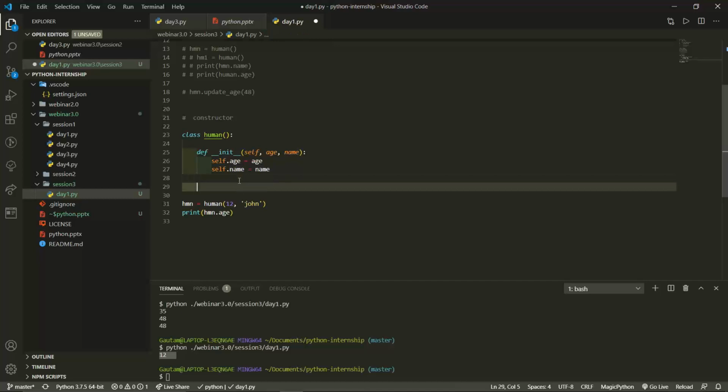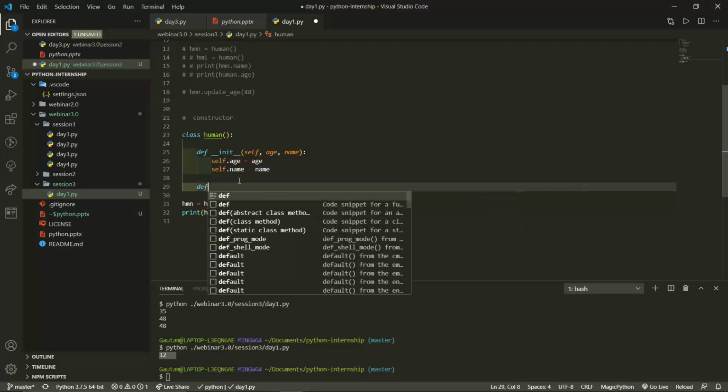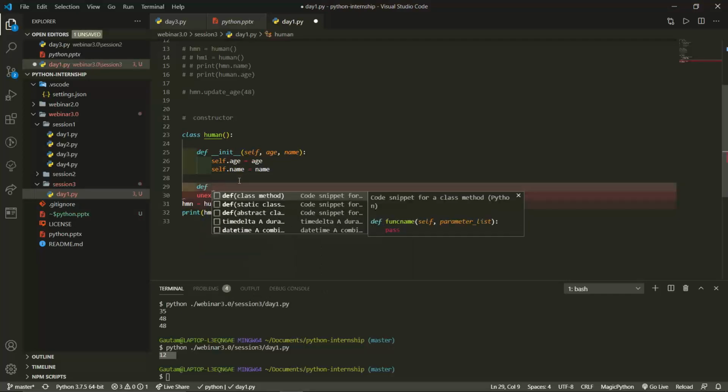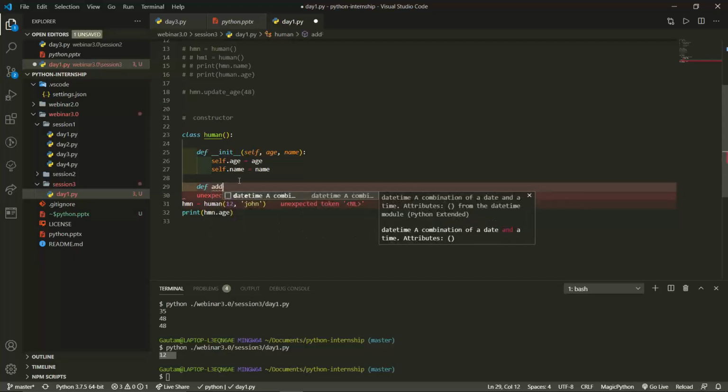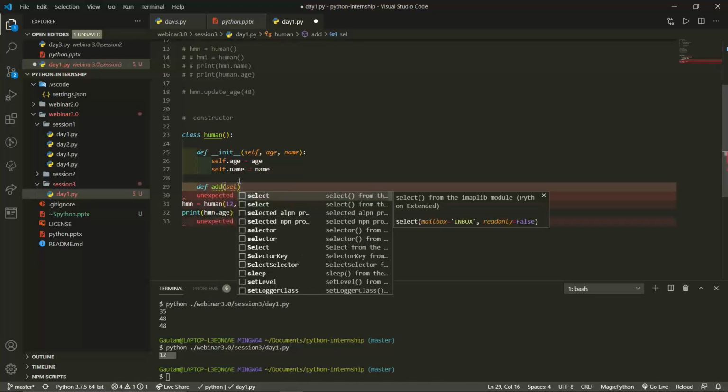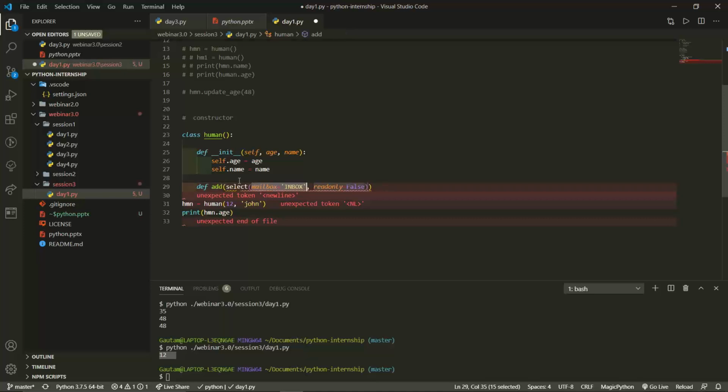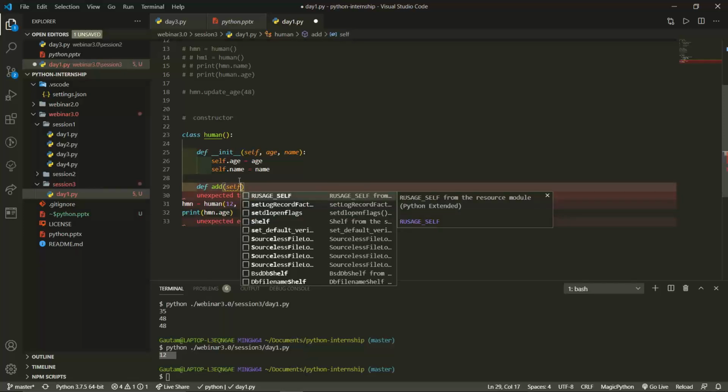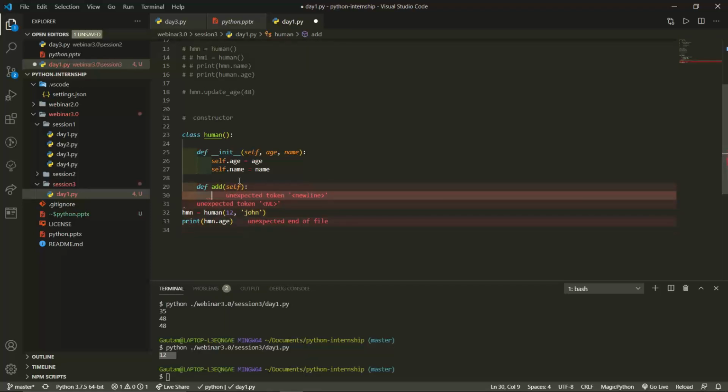But if I'm defining another function, like addition add, over here we'll just add the name. So I will just create a self object over here, self, and then I will just create it.